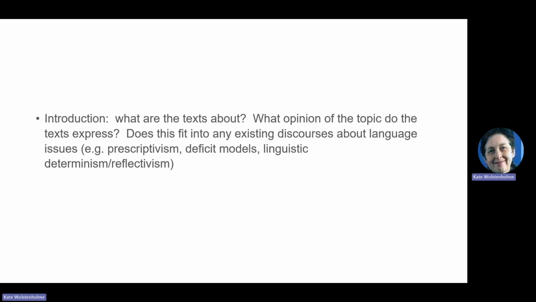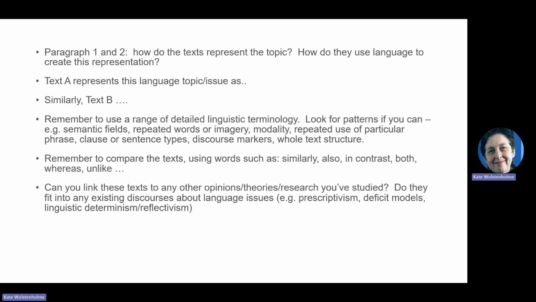Of opinions about young people's language, okay? But just point out that these are not just one person's idea that exists in isolation in each of these texts. These are texts that express a common, well-known view of a language issue. Okay, then this should be your main focus, all right?